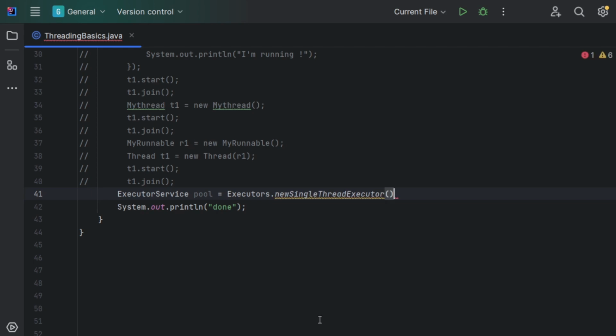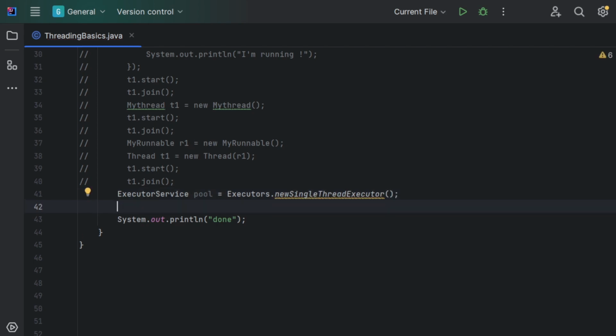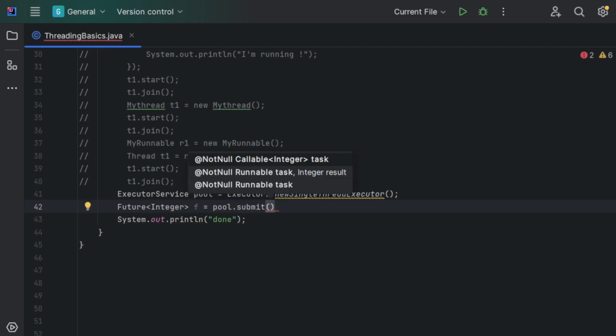You should know another concept called Future. What is Future? It's again a class, and you have to mention the type. It is a promise kind of thing. Obviously the callable will return an Integer, right? So when you submit the job to the executor, the pool promised you it will return some integer to you. So you can use the concept of Future to hold that. Let's take Future of Integer and I'll submit my callable object.